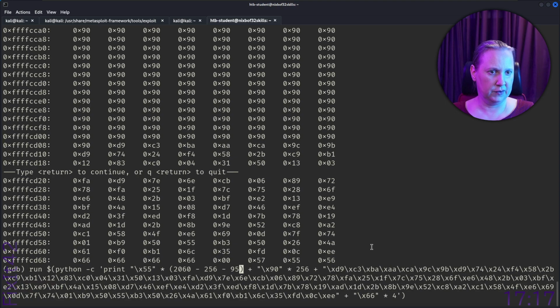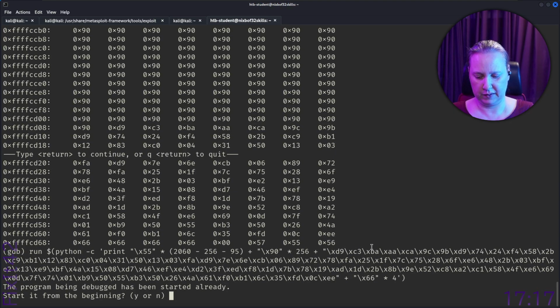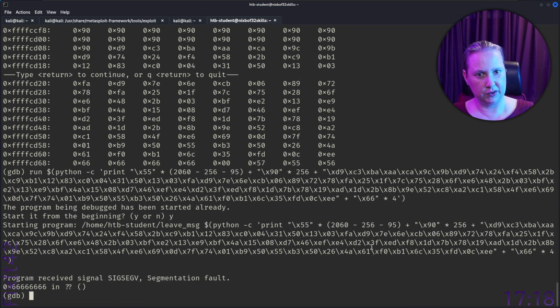So we want 55s to get us up to the right spot. If we remove the knobs and the code, we want to put the address at 2060. That's the goal, right? So that's why we can't just remove the 4 addresses, because that's where they're supposed to start, right? So let's see if this works. Yes, now we have it right.